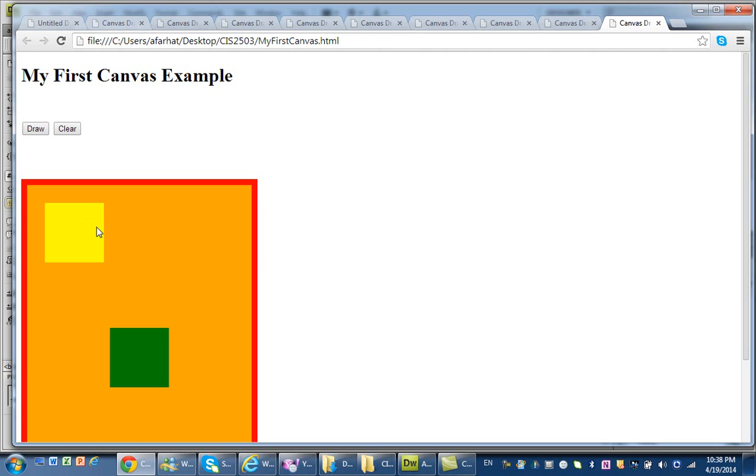In the next video, what I'm going to show you is how we add some validation, and we will add some input fields like X and Y and color, so that the user can enter X, Y, and then pick the color they want, and then based on that the user will draw the rectangle in the area that they want. Alright, we're done with the second part.